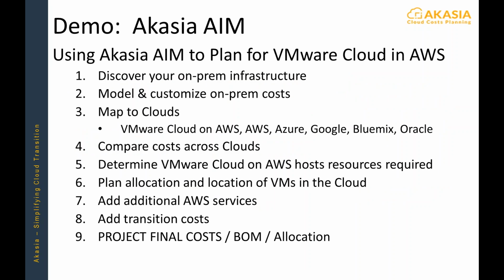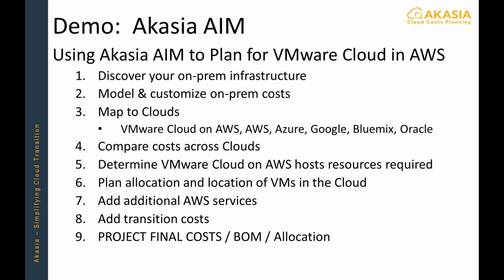So let's talk about what we do and what we're going to do about VMware Cloud in Amazon. As you consider planning for migration to VMware Cloud in Amazon, there are several things that you would have to do, and these are the things that our product and our services help you navigate through. First and foremost, you do have to discover what you have on-prem. And you have to discover not only the configuration, but other important elements such as the utilization. Plus, another very big element is the networking. Alex talked about egress from your infrastructure. You do have to make sure that you're accounting for egress activities as you plan for your cloud.